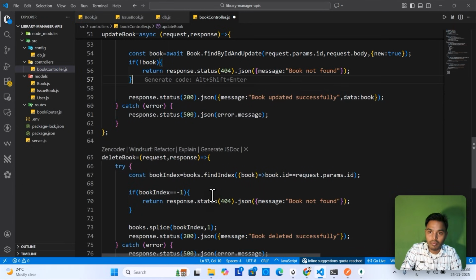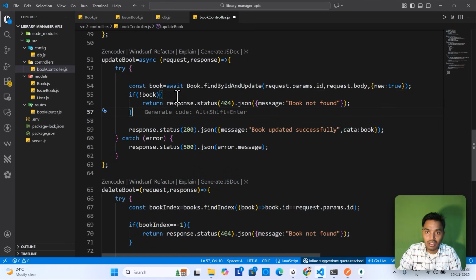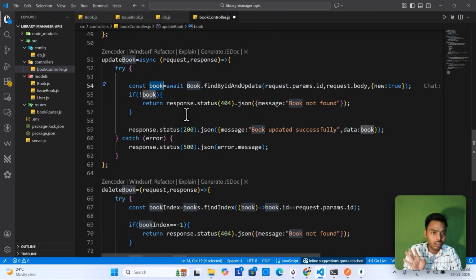We just require this thing: this function will automatically find the book data as well as modify the book data. It will simply return updated book data. If book data is not present, means ID is wrong or something is wrong in the ID, so we will simply return book not found, and it will give the message book updated successfully, and in the catch block the error will be sent.